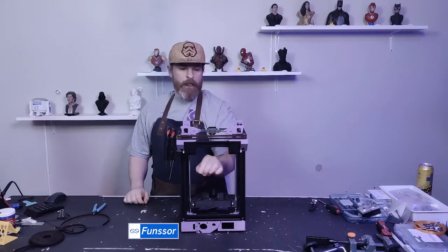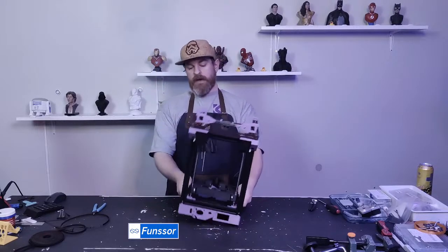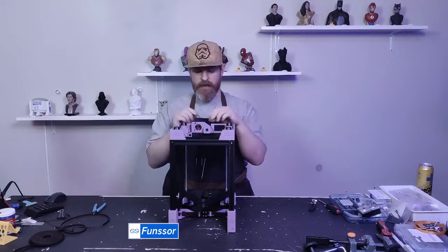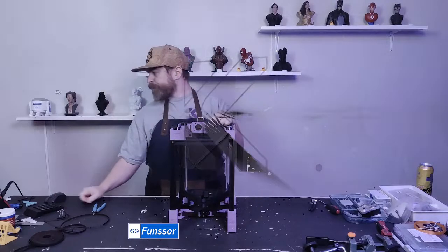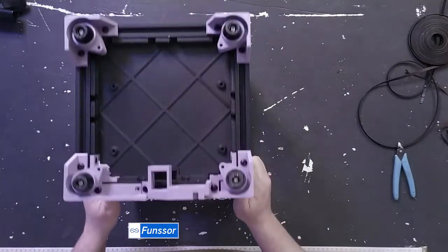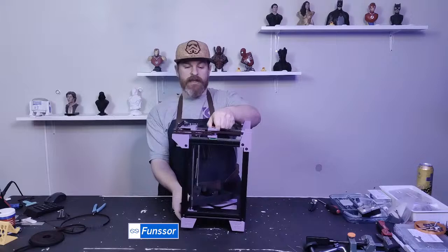Okay, we have belt tension. So should we just start on the tool head? I'm kind of excited for the tool head. I want to wait with the bottom until I get my Z-axis in, because it will be easier to film. So hopefully I'll get that last pulley that I need. I think that's the only piece that I don't have for this printer.